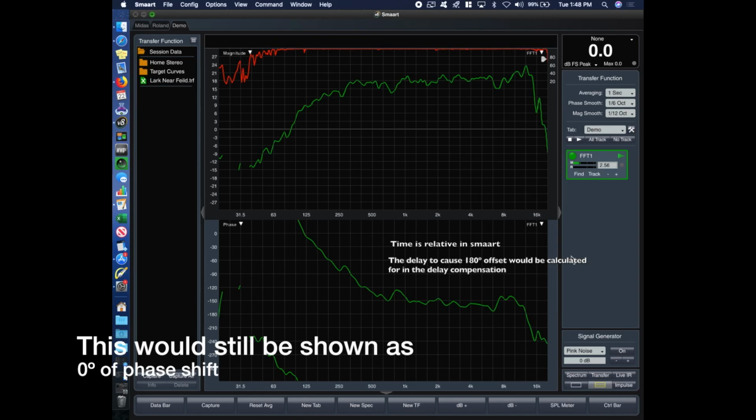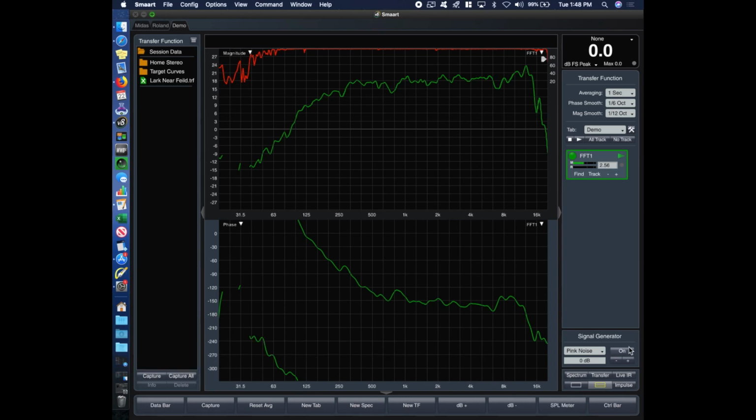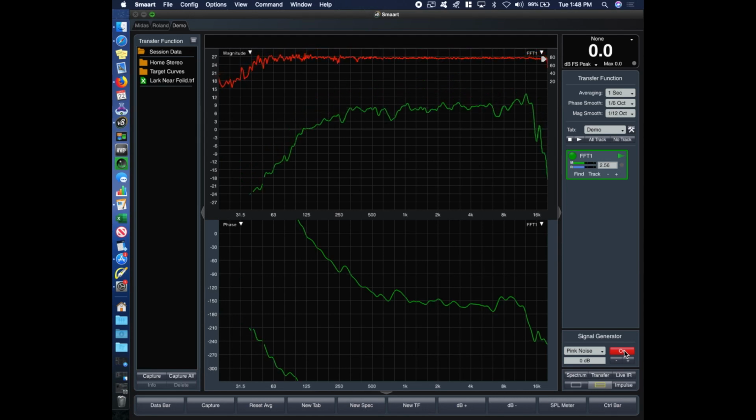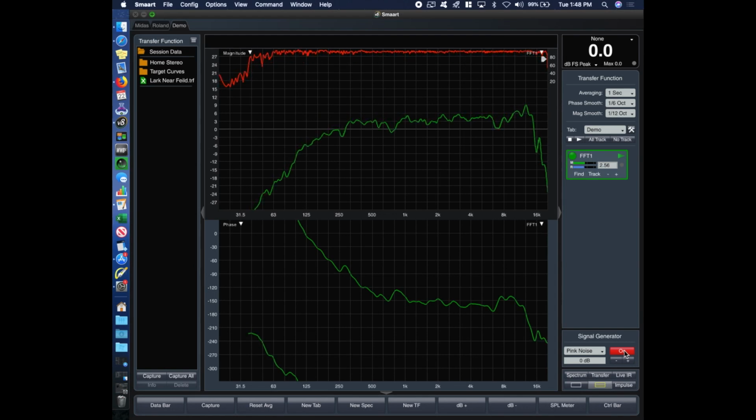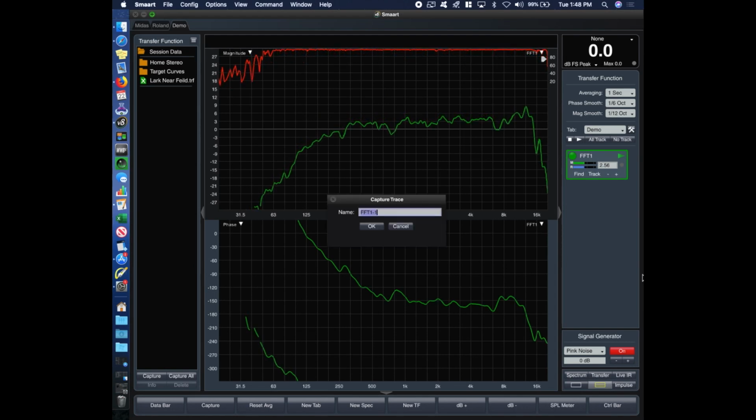So our next move, because if we're doing this in the real world in like a PA tuning application, we want to be able to get several points of data. We don't want to just calibrate our sound system based off of one location, right? So we readjust some level, and we're going to store this trace.